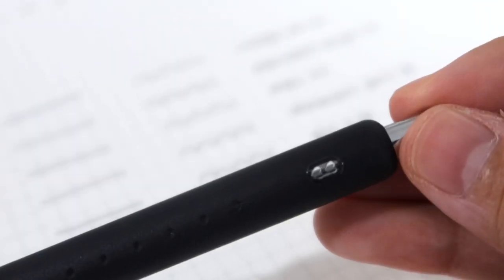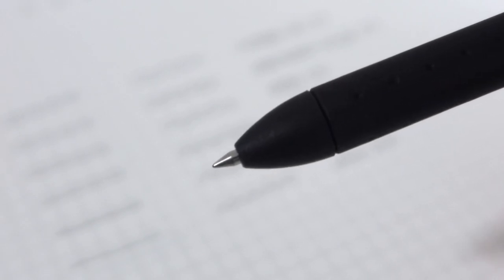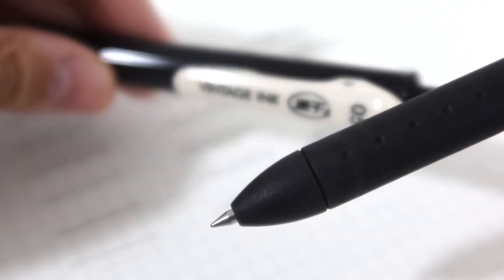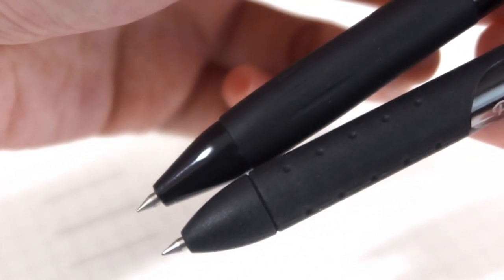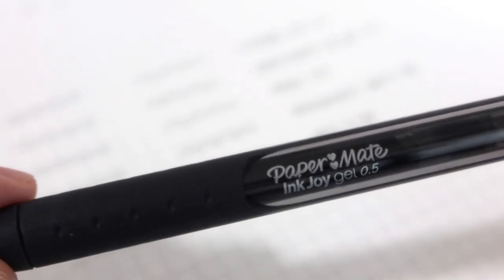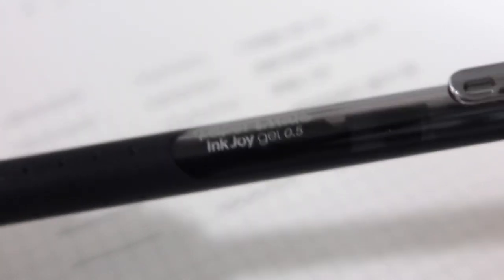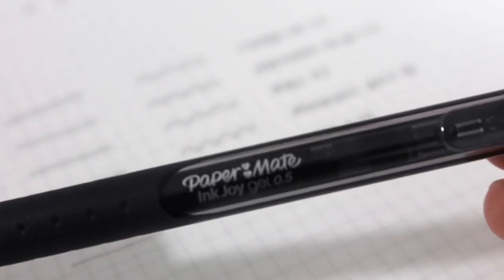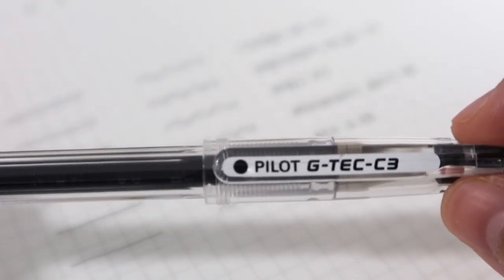Next we have the Paper Mate Ink Joy — it has a clear opening in front so you can also see when you're running out of ink. I love the design, it's very sleek with two hearts here. Usually pens with this kind of tip write thick, so I was really surprised with the Vintage Ink because even though it has the same kind of tip it's not really thick. This Paper Mate is kind of thicker than the rest, similar thickness to the Muji, although I like the Paper Mate better since it's more stable and steady on paper.